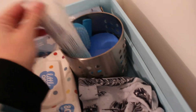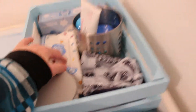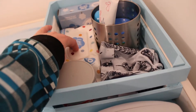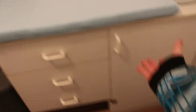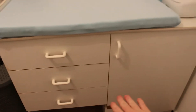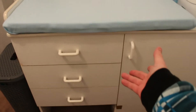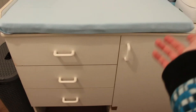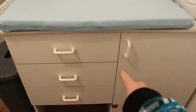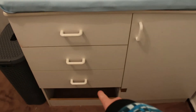The caddy has a couple of beanies — pretty much all his beanies — plus Sudocrem, a hairbrush, comb, pants, and little bits and pieces. Then we have this change table which was actually handed down to my mum from one of her friends, or possibly one of my grandma's friends. It was my change table and then my sister's change table, and now it's going to be Hayden's. Apparently Luke's mum also used this exact same change table on Luke, so this thing is pretty amazing. It is missing a drawer but we are getting that fixed.